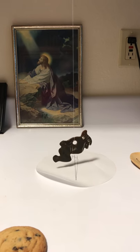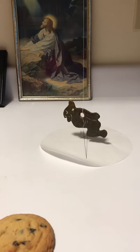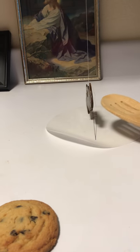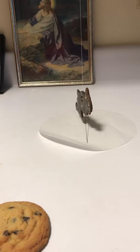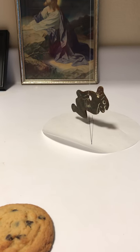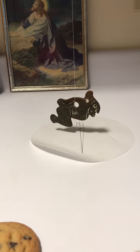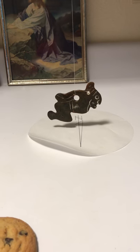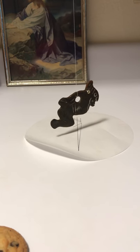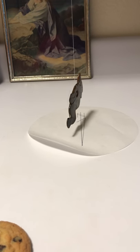It's been spinning probably for 3 or 4 minutes, and it's gotten slower, and I slowed the motion down because if it spins too far one direction, it won't stop. It'll go the other direction and spin for a while, eventually winding itself down. But anyway, the thought is that because jade has magnetic properties, it will make an excellent compass.